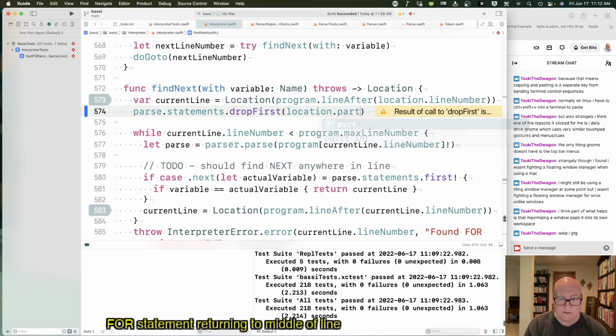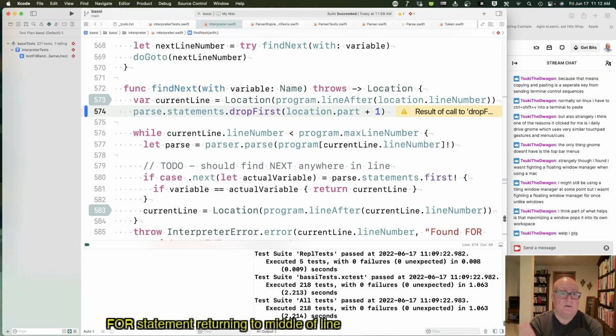Location dot part. Okay, so if our for statement is that's where location is. So the for statement, if it's print x for I equals 1 to 10, the for statement is in part 1, and we want to drop. Well, we'd have to drop +1. Okay, if it was first in the line, we would drop the first 1.